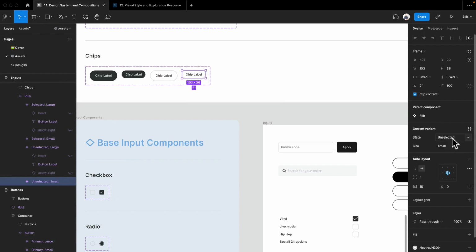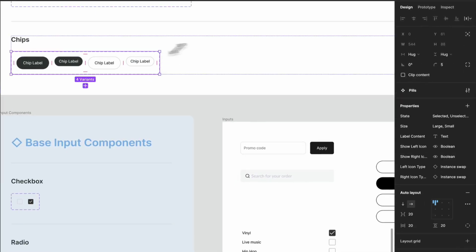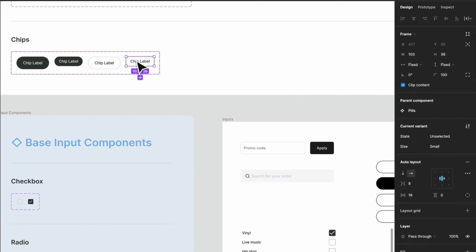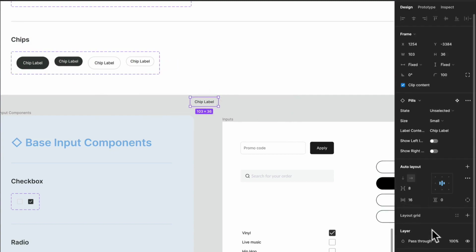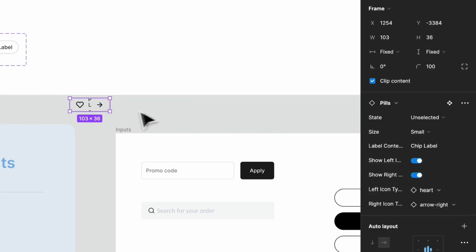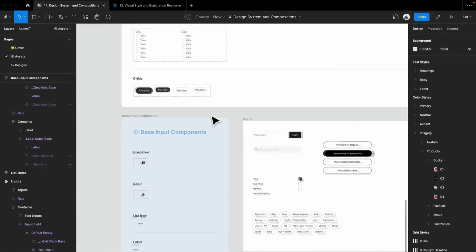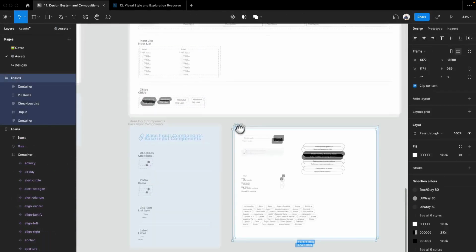And if you really wanted to, we can build these out even more to have properties like I have here. You can use the same properties I have within the buttons, which I've created over here. So if I grab this one, I can show the left icon if I wanted and the right icon, and do something like that if I need to. So definitely lots of options there for you. And those are our inputs.